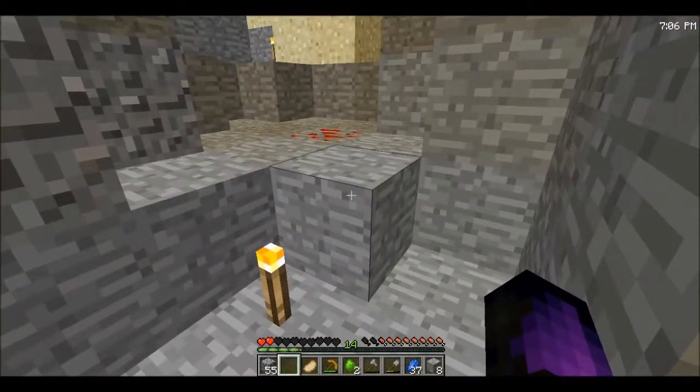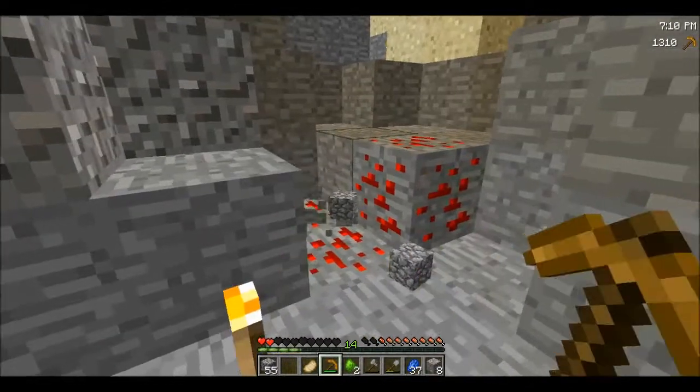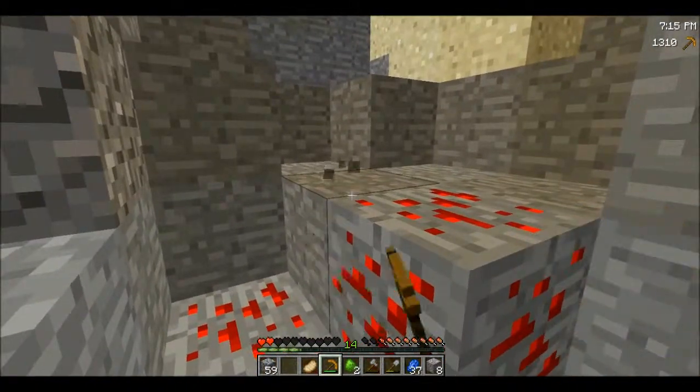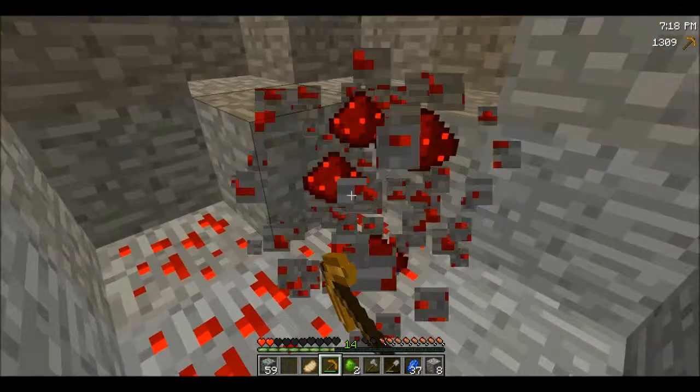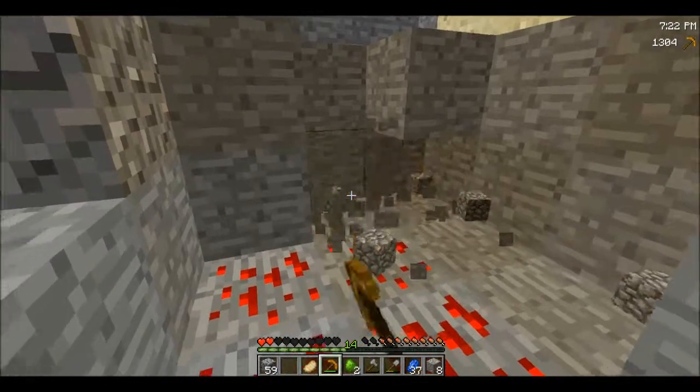I don't think poison can kill you. I'm pretty sure it can't kill you. Not entirely positive on that. But we're going to test it out. So, let's take out that redstone. It's got to be somewhere over here.